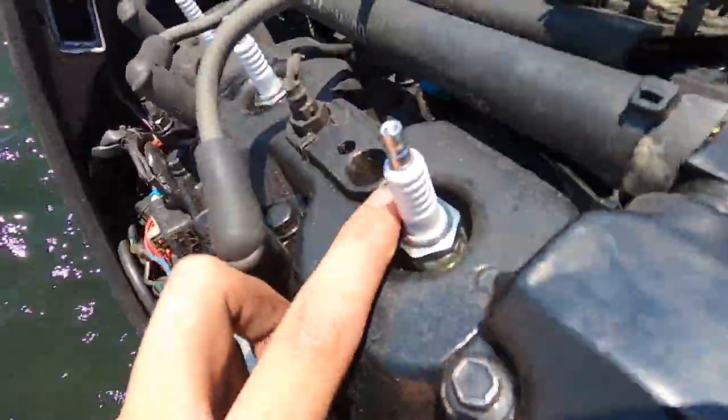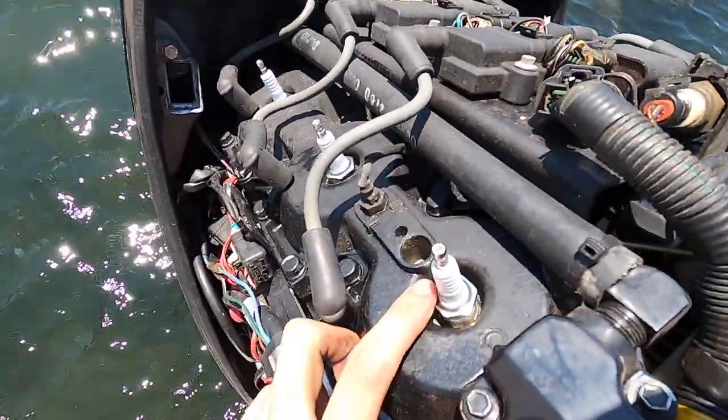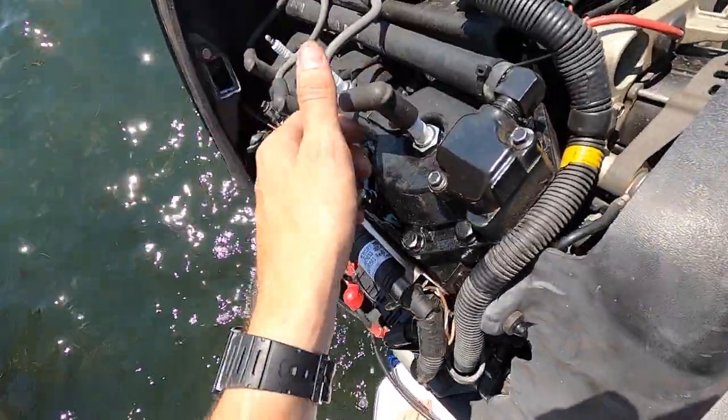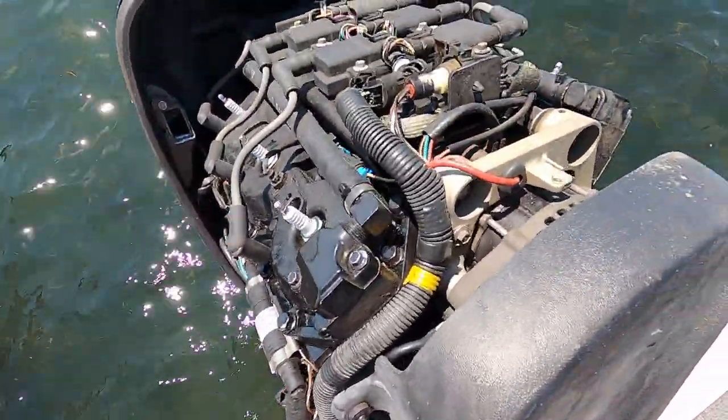NGK plugs. We got all six of them in, torqued down. All we gotta do now is cap them back up, close the cowl back up, put it on top of the motor. We're gonna start her up and see how she runs.